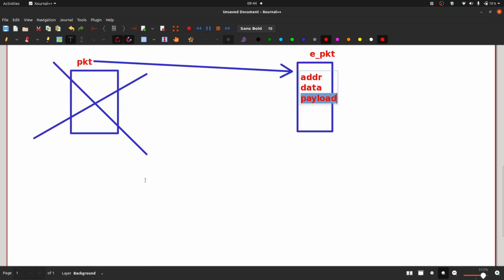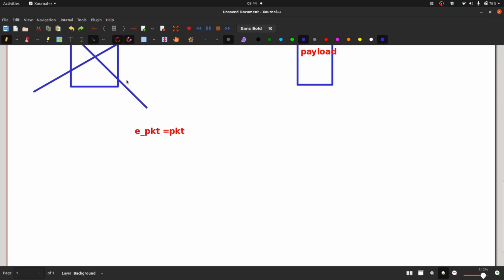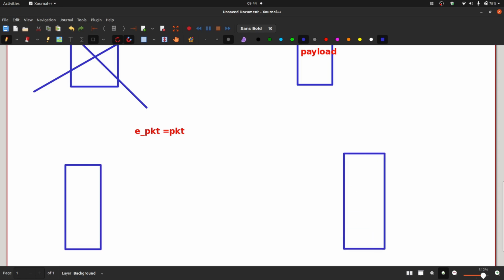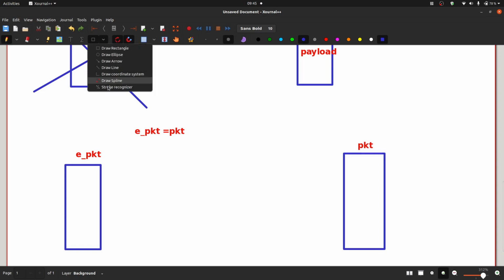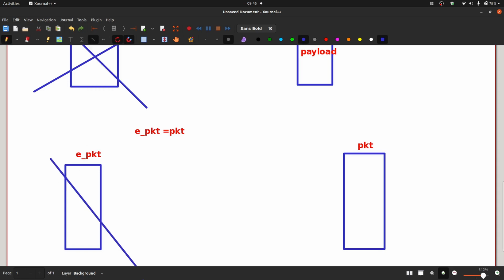But if I am writing EPKT is equal to PKT, now take the same scenario. So that is your EPKT and that is PKT. According to our concept, it will deallocate the memory. So it will deallocate this memory, right?